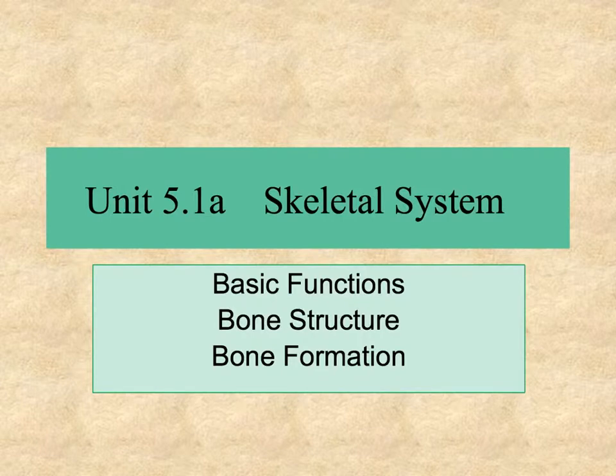In this video, I want to go over the basic functions of the skeletal system and some information on bone structure and development. There'll be a second video for this week that will go over specific bones and give you a list of which particular bones out of the 206 in the adult human body you need to be sure to know.